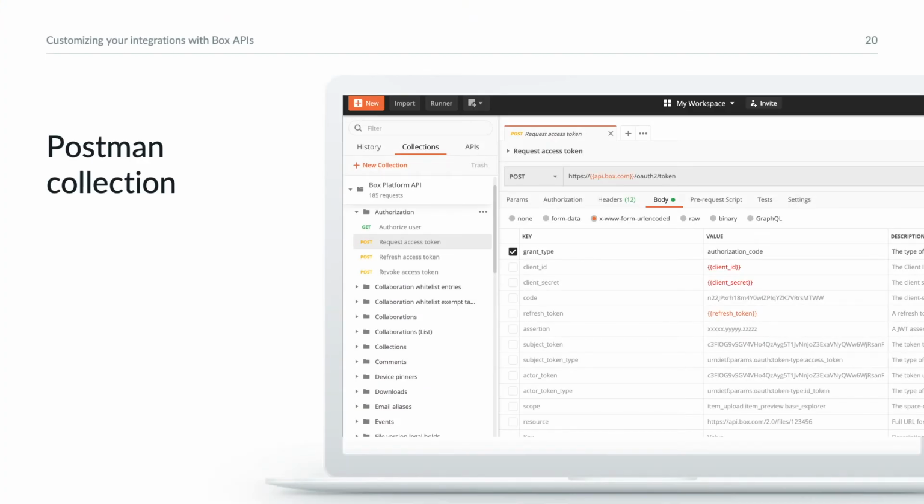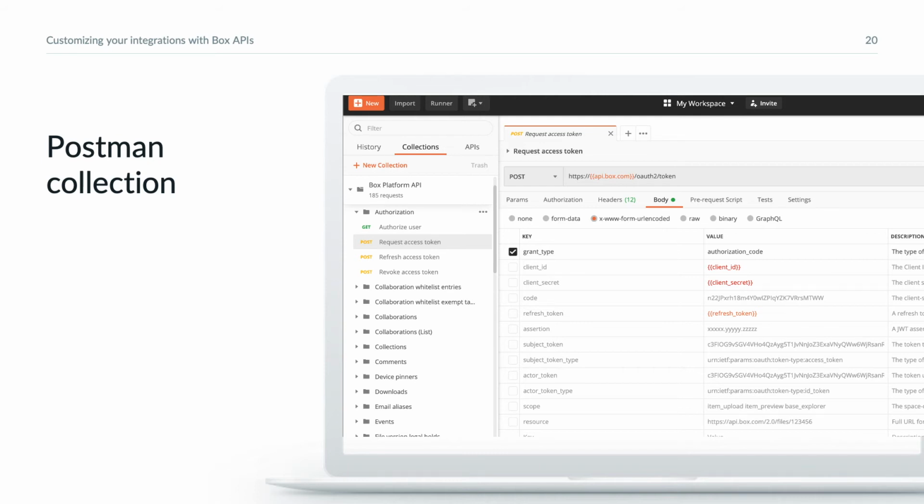Finally, we have the Box Postman Collection. If you're not familiar with Postman, this is an application that allows you to build and test any HTTP requests, so you don't need to configure a full development environment to do this. It's a great way of making API calls against your own enterprise without needing a lot of understanding of how they work.